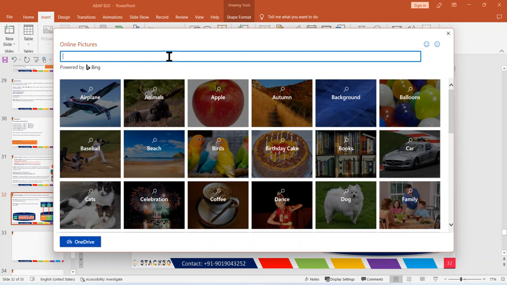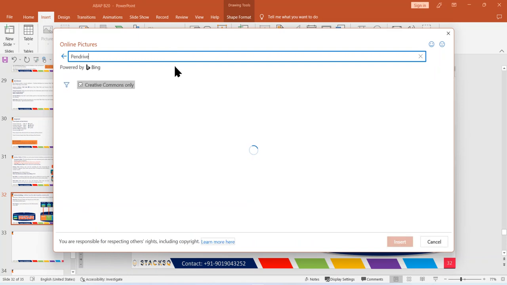I'll take an example of a pen drive, which is easier to explain.